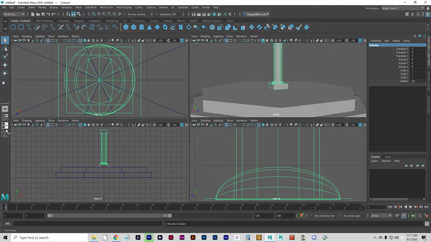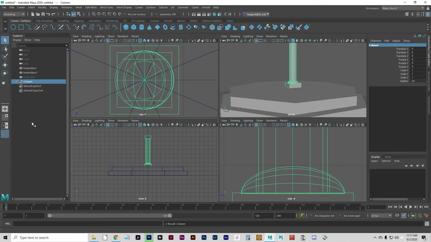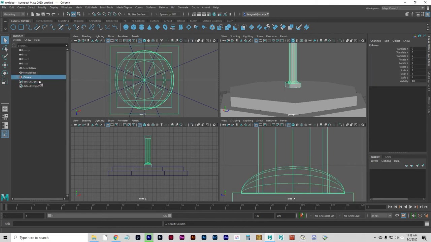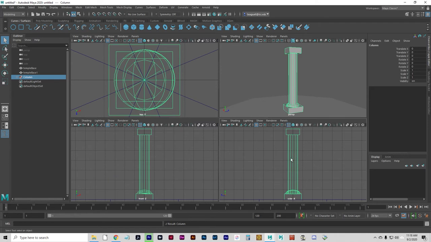And let me get my outliner open so that I don't accidentally select something incorrectly. Seem to still have a cylinder in here somewhere. I'm going to delete that. That should be just a stray cylinder because that wasn't named. I think I named everything, so. Okay, so I'm going to do Shift F to frame all.